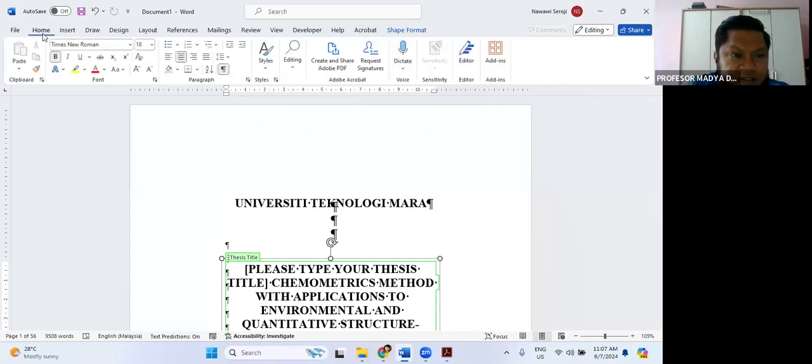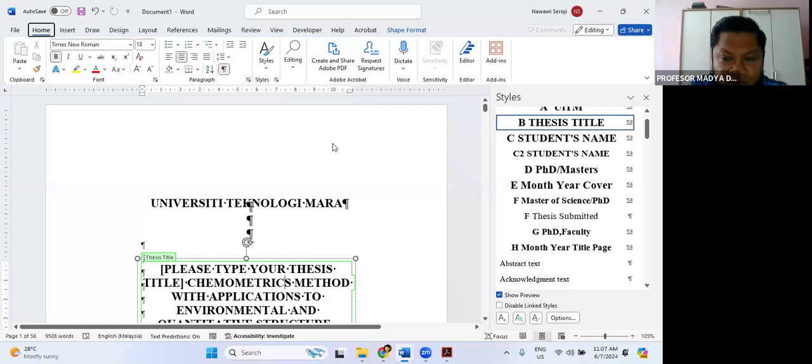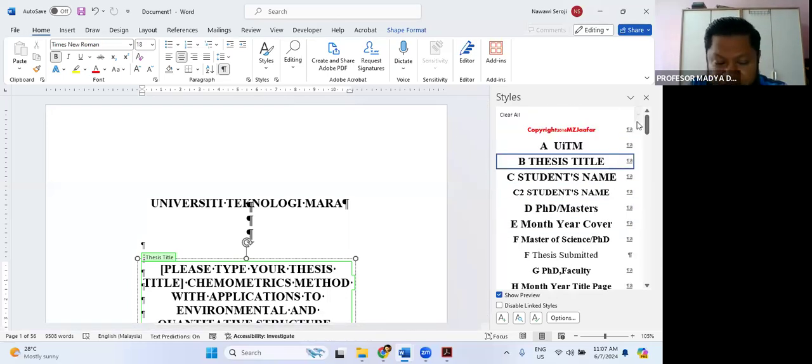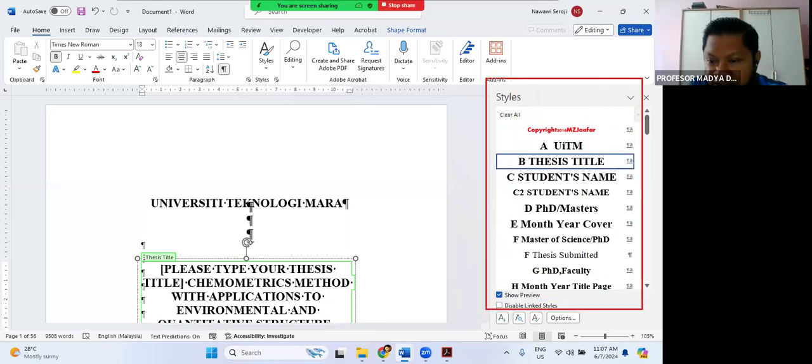So another thing is we mentioned about the style pane, isn't it? So the style pane can be activated here. With that, on the right hand side here, this is the style that is customized based on the guideline.